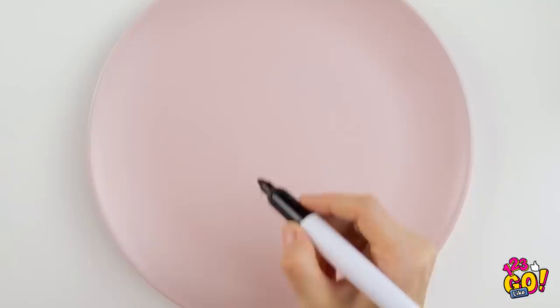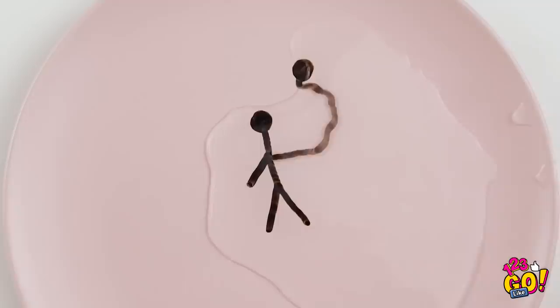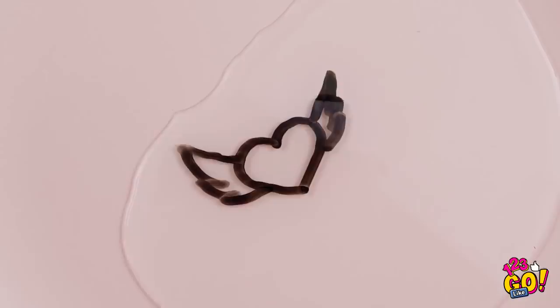On a plate like this one, draw a little stick figure holding a balloon. Bella, what on earth are you doing? Did you know that if you pour water on a nearly dried marker, it'll lift it right off the glass surface? See? He's moving around! Wow, that's actually pretty funny. No matter what design you draw, this little trick is always sure to bring a smile to your face. Try drawing a little boat and watch it sail away!